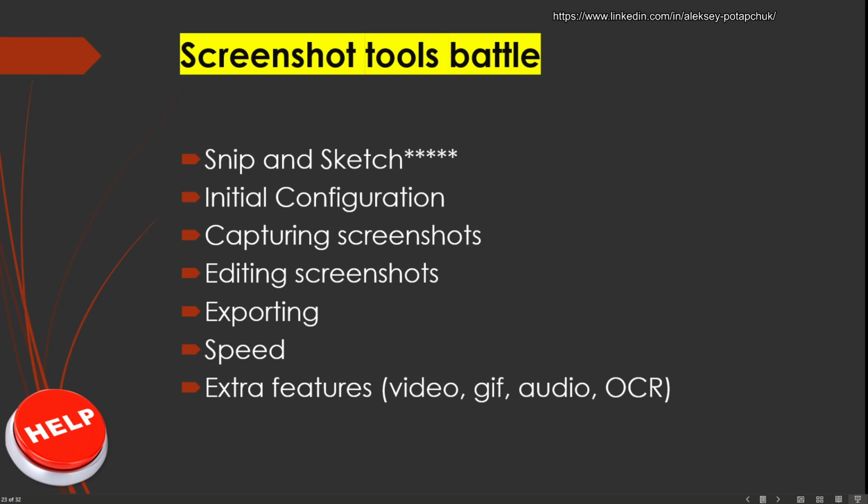Just no point. Capturing is not convenient. You close the window, it is gone. Now I know there is a hotkey for it, like Windows S or something. This is not how it should be done. Okay, exporting, you can just save as or just save automatically or something, but that's all you need. Speed is not great. You're not able to take screenshots accurately because it doesn't show you the resolution or a magnifier in a place where you are going to click. No extra features at all. It has like minus features.